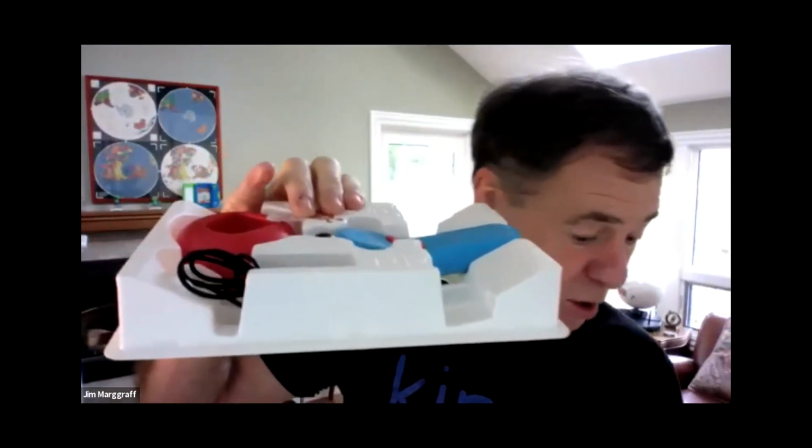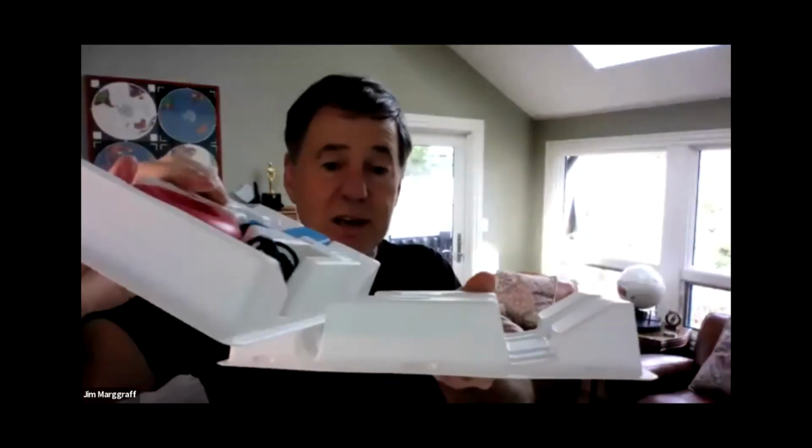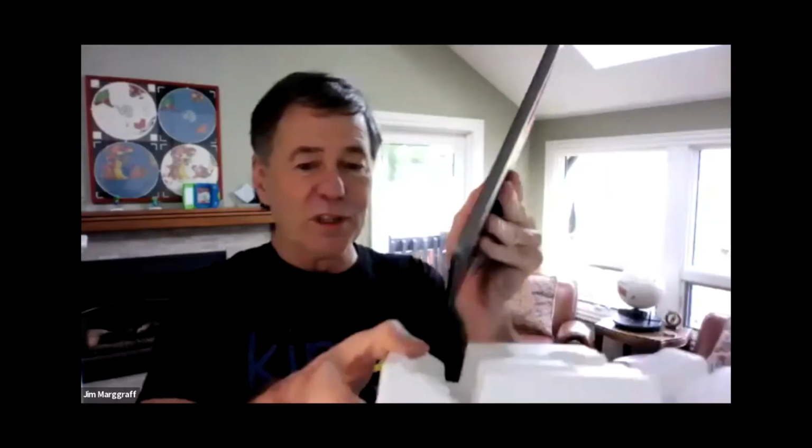And so when I was using my tablet, as you saw, I put my tablet in this, and there's one side, you see the thin side here? That's for a tablet that has no rubber protector on it. And if it has a rubber protector, you put it here. So it ends up, I was doing my whole demo. There's the case and there's the tablet holder. Oh, that's really clever. I like that. Thank you. We really wanted there to be nothing you throw away with this package, and you can set that on top of the cardboard box and put the wire down through this when you're charging your tablet at the same time.